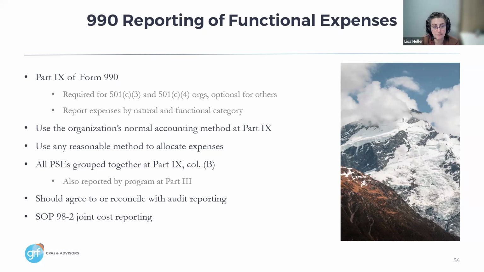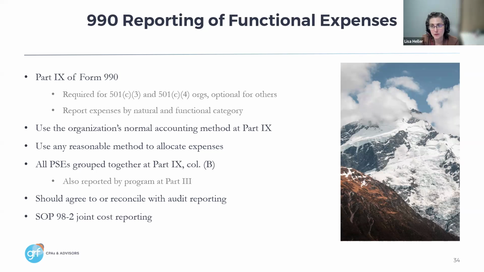Ideally, the functional expense breakdown per the 990 should agree to or reconcile with the breakdown presented on the audited financial statement. There are a few what I'm going to call book-to-tax differences between GAAP and 990 reporting. So, for example, certain items like rental expenses and cost of goods sold are reported as expenses on the GAAP financial statement. And on the 990, they're reported as offsets to revenue at Part 8, Roman numeral VIII. Also, sometimes grant expenses are allocated between program service and management functions on the financials, whereas on the 990, they're all supposed to be reported in the program column. In fact, in the management and general column on the 990 under grants, that's grayed out, so you cannot put a number there at all.